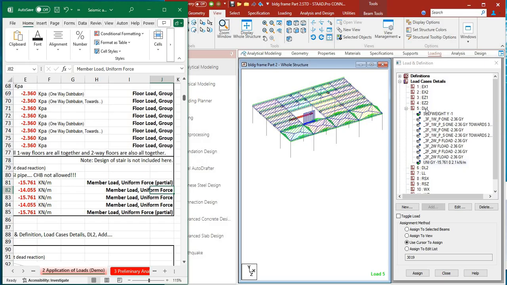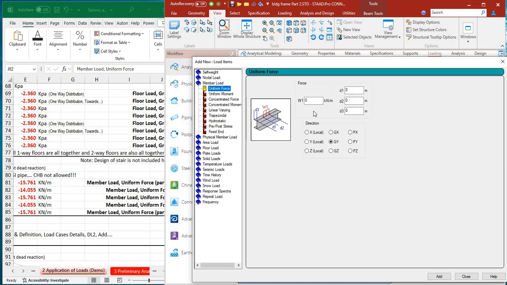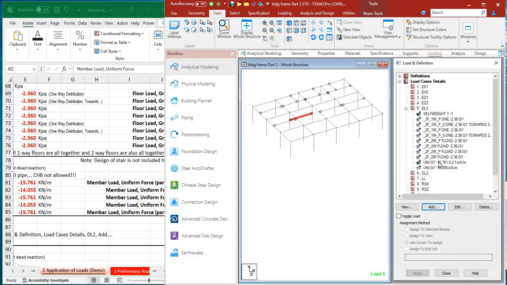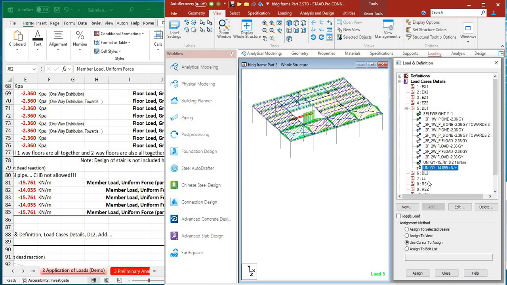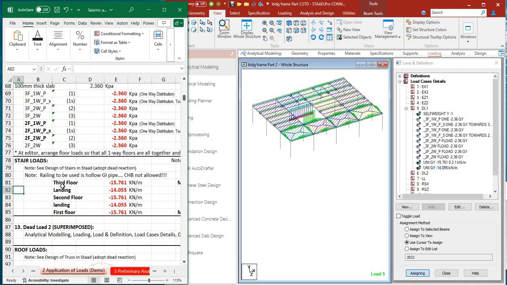So, balik tayo dito kay DL1, add member load, then minus 14.055. Then, you just click add, close, tapos use cursor to assign, and then click mo siya. Next, so meron pa ba tayong third floor? Wala na. So, pupunta na tayo ngayon kay second floor.